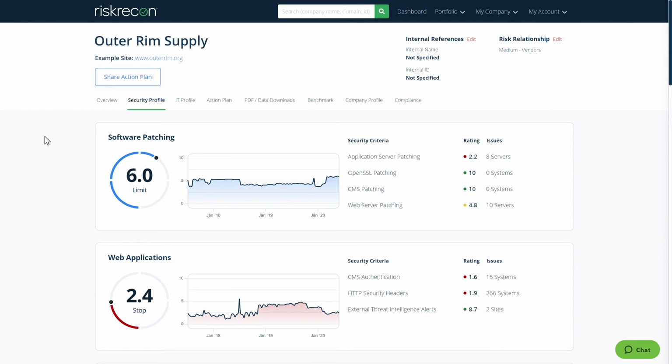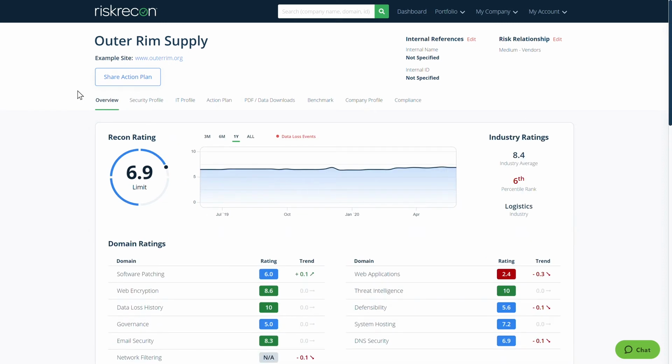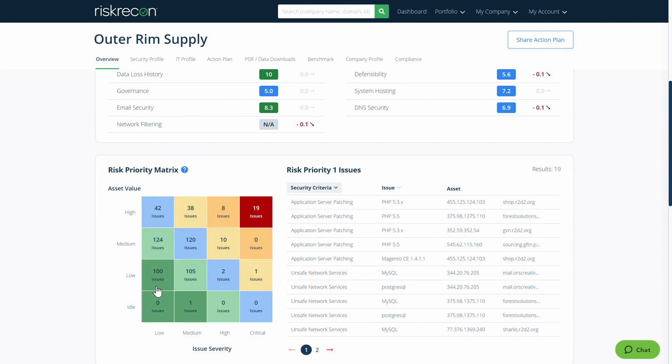So that's the security profile. I feel like I'm oriented on their environment from a security perspective. What issues do I focus on? Well, when we look at this matrix again, you can see that in total there's about 500, 600 issues in their environment. I'm not going to send them a list of 500 or 600 issues.